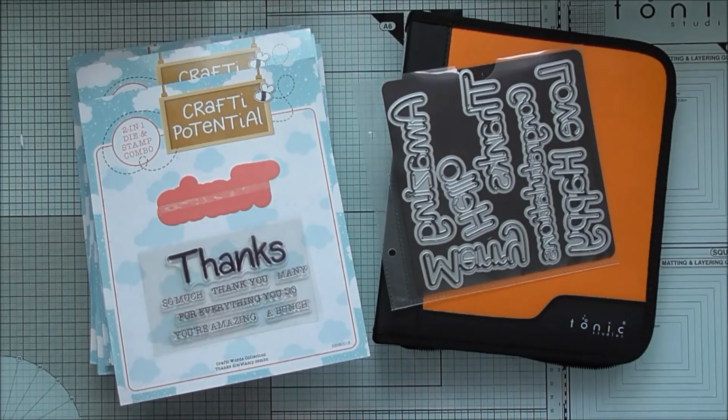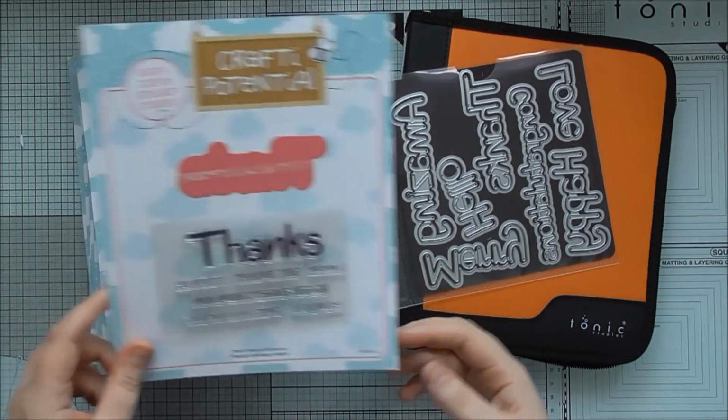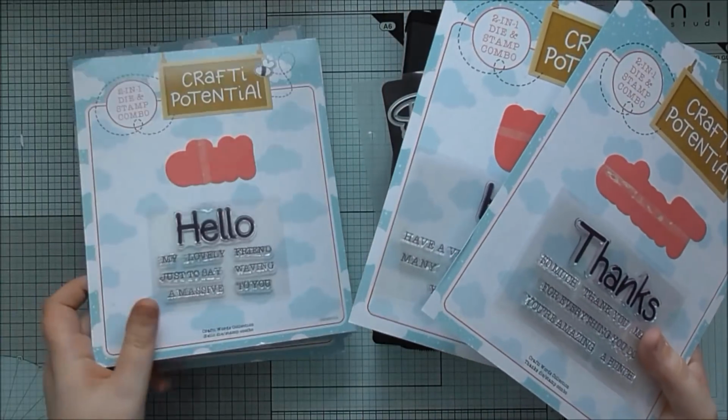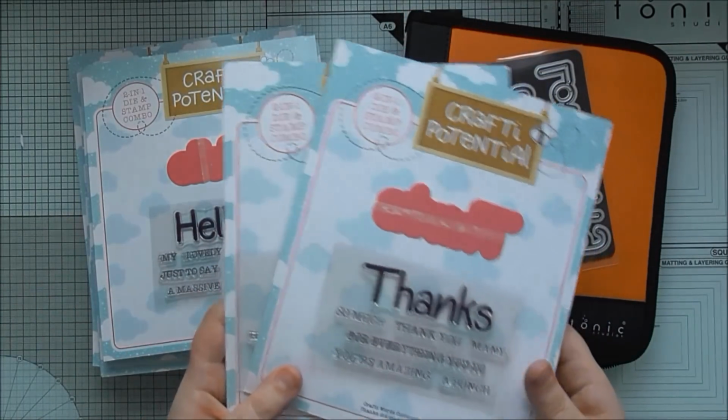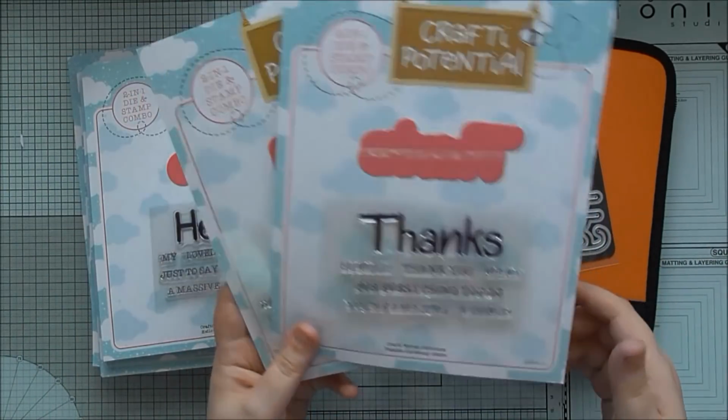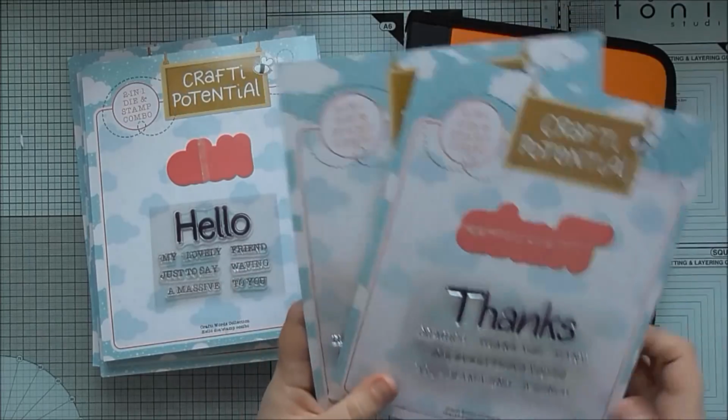So in yesterday's video I went through an up-close look at all of my new CRaFTi WORD dies before I'd started using them, showing them pristine in their packets, and as you can see now all the dies have gone because I've been using them all and the stamps are a bit dirty.